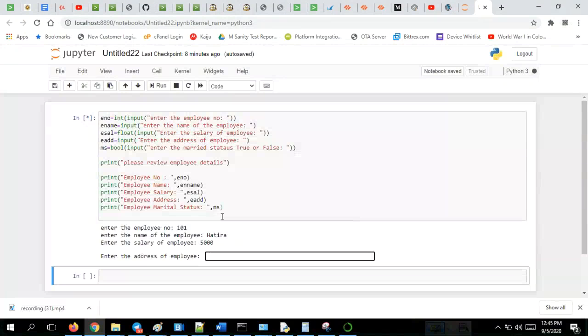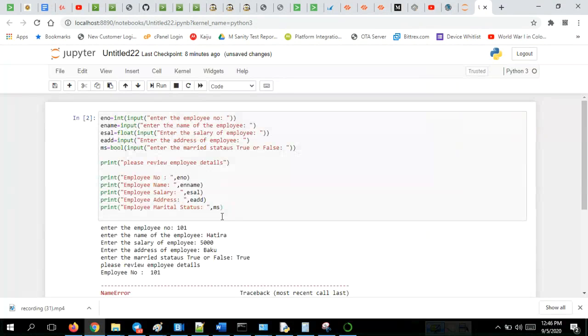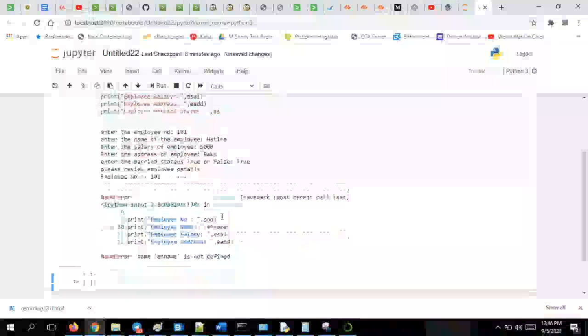Then what will be the address? Baku. Then what is her marital status? True or false? True. Now let us see, somewhere we have made a mistake.